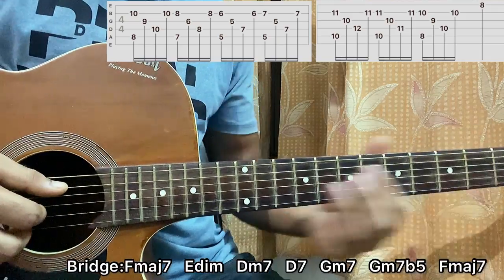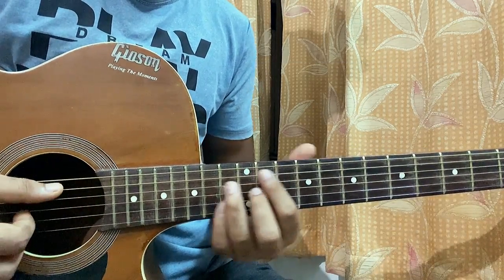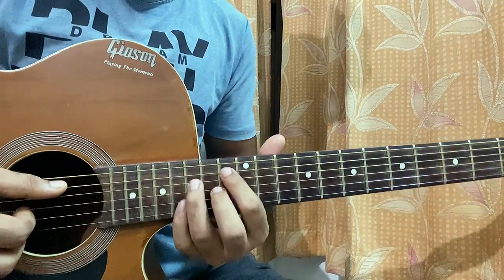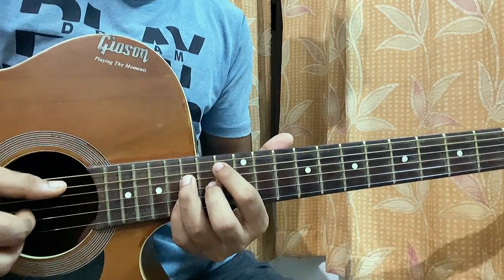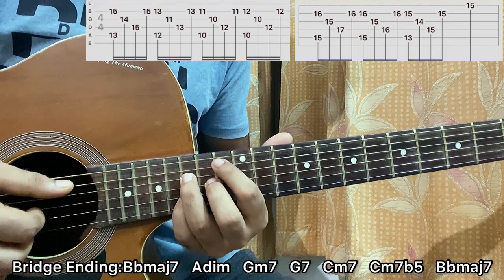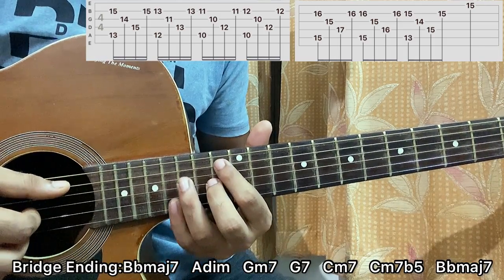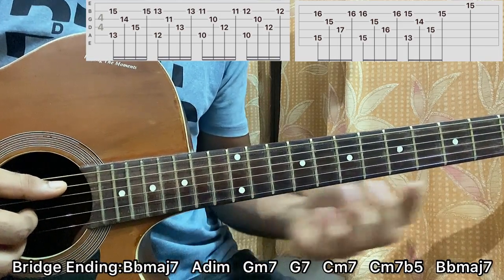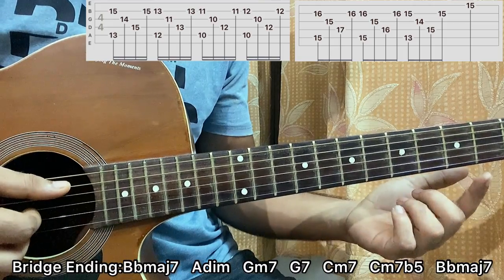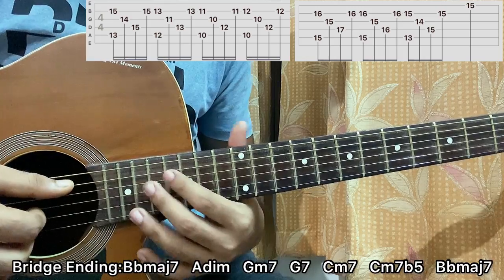After that, we do the exact same thing but a couple of tones up — same pattern, but the chords are changed. We now have a B flat major 7 chord. The frets are getting really small so it's super hard to play, but on the other hand you don't have to stretch as much. For me it's a negative because I can't fit my fingers in the small frets.